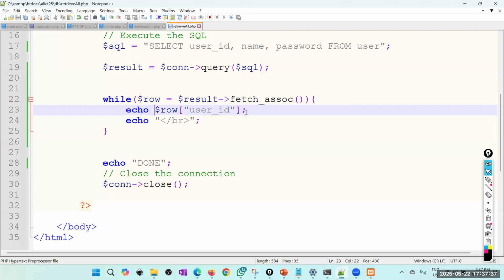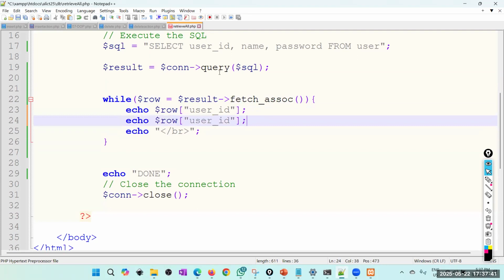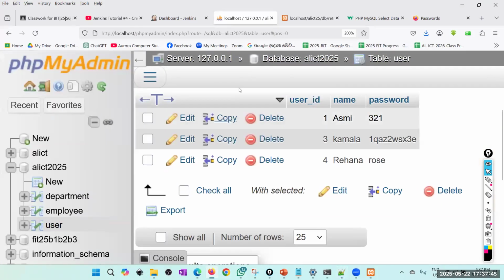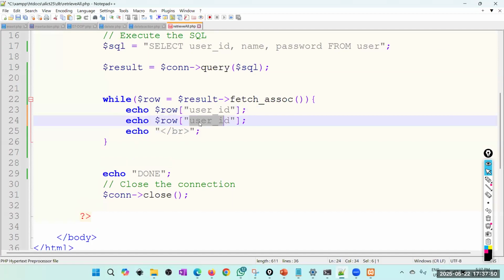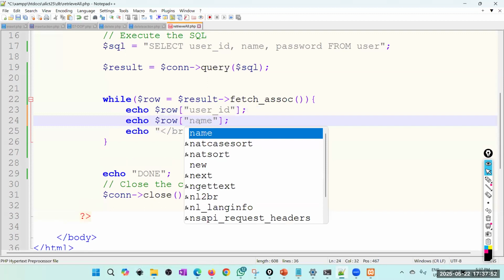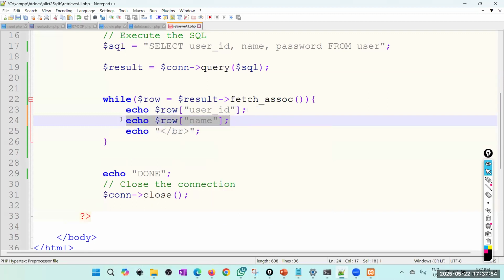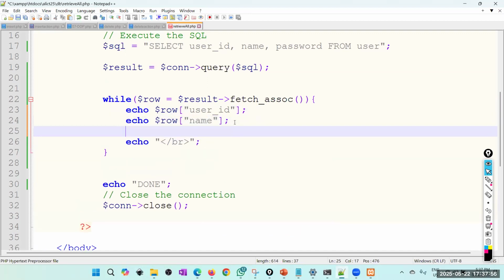And what about if I need names? Name also, maybe something like this. The field name is what? Name. If I need password, password. I will have them in the same line.